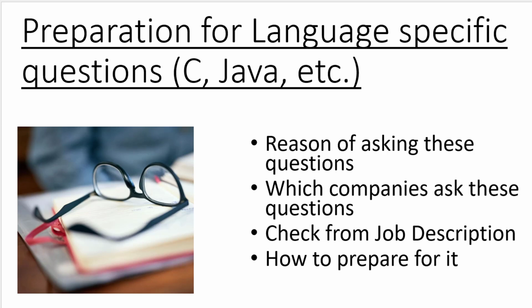So if you are appearing for service based companies, financial companies, or fintech companies, you have to focus on the language. You have to be a little bit prepared on your specific language, whether it's Java, JavaScript, C sharp, C++, or whatever language you have worked on. It's not that you have to learn every language, you just have to choose any one. If you are proficient in Java, mention Java. If you know C++, C sharp, or Python, tell about that. So these are the companies that ask this question.